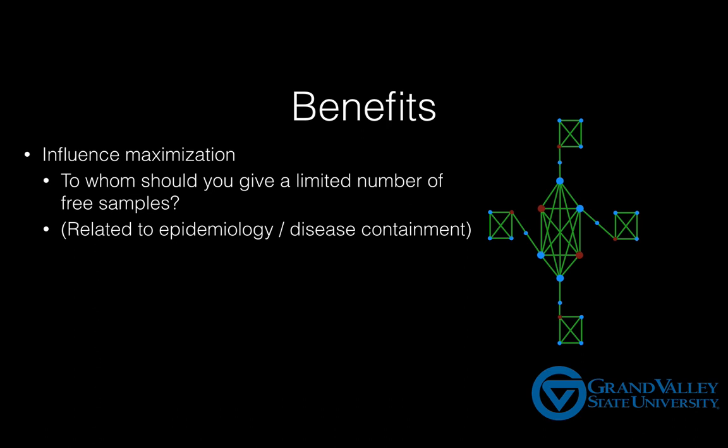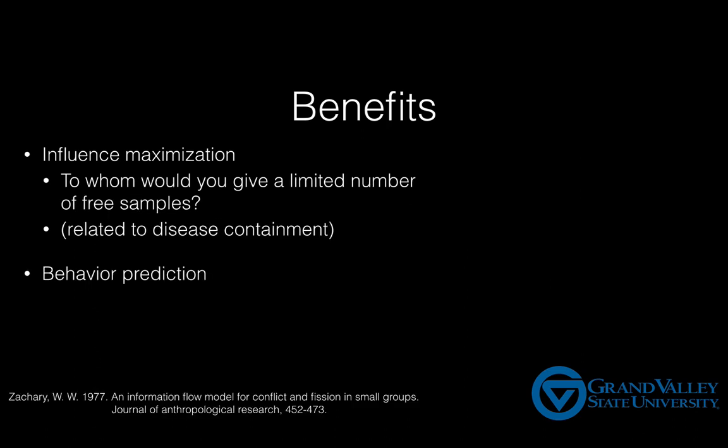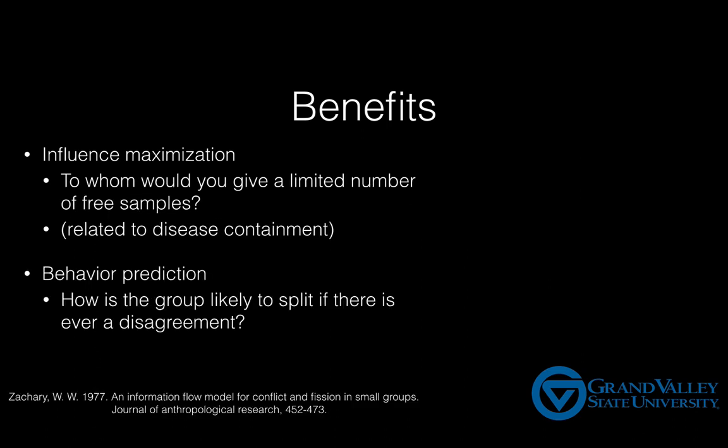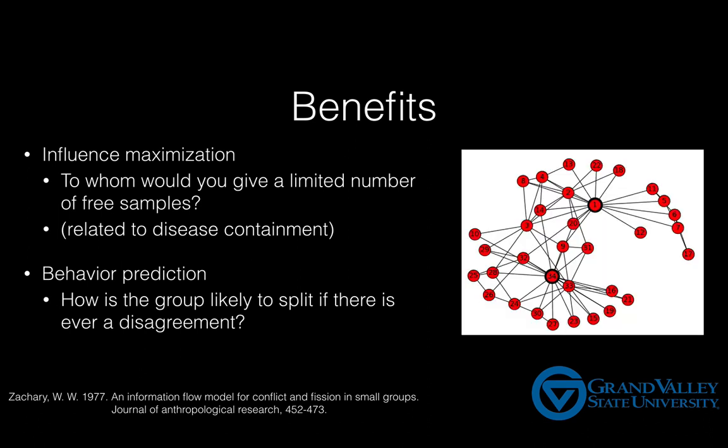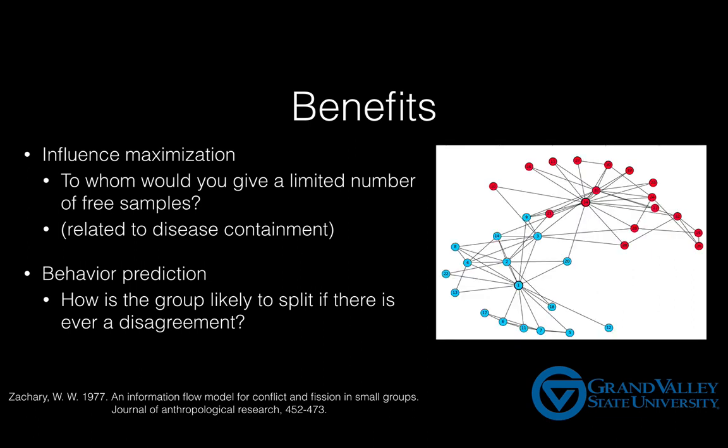Community finding can also help us predict the behavior of groups. For example, it may show us how a group might split should a conflict arise. This graph depicts the social interactions of a 34-member college karate club studied in the early 1970s. A graph theory-based algorithm identified these 2 communities. It so happened that during the course of the original study, a dispute arose within the club over the cost of karate lessons. This disagreement grew to the point that the club split into 2 separate organizations.